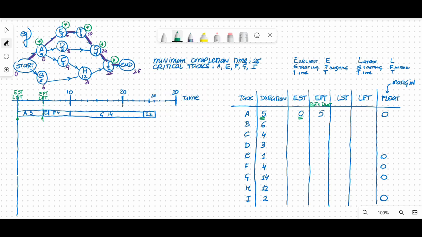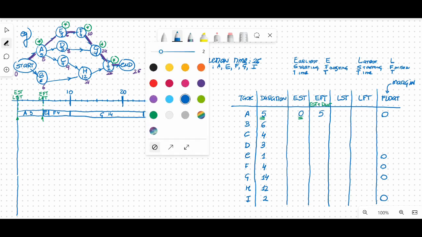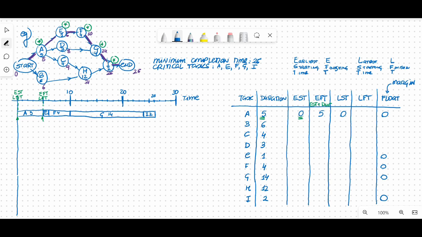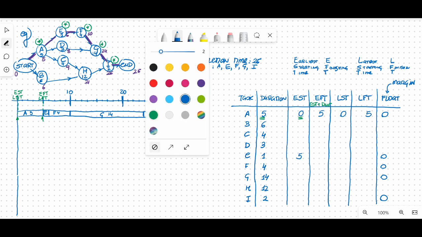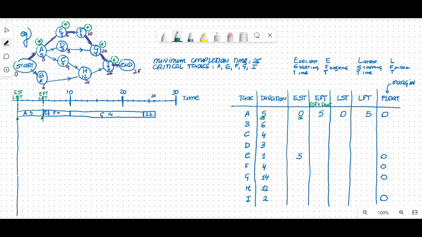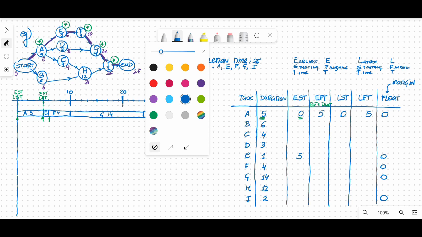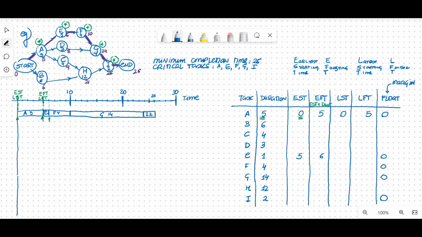And the beauty of the critical tasks, excuse me, let's change color, is that I simply come here and transfer the numbers. I'm going to repeat with E. I find it in my graph. It's telling me the earliest I can start is 5. And this 5 is coming from reading this value here in the graph. And the earliest it can be done, because it takes 1 to be done, is that 6 in there. So I'm going to put that 6 in there. Again, there is no float, no margin, so I'm simply copying the numbers.